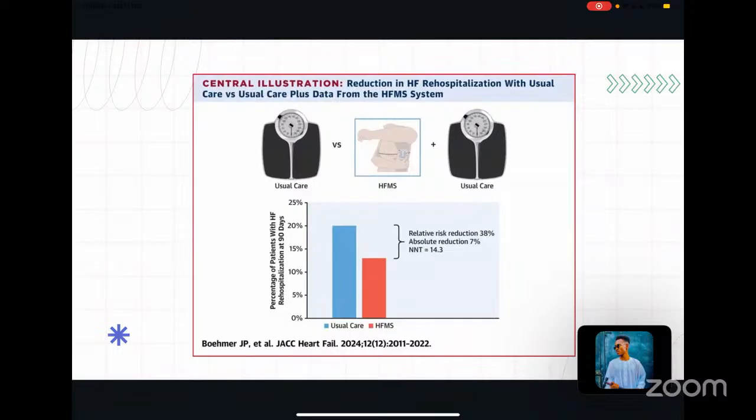Subjects enrolled in the treatment arm of this study had a 38% lower relative risk of rehospitalization after heart failure hospitalization, which is a huge difference.